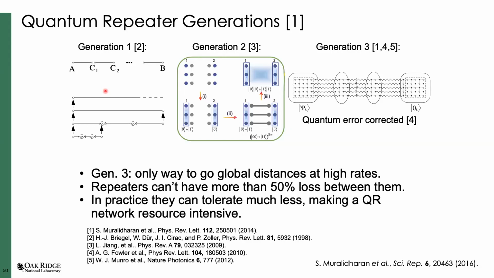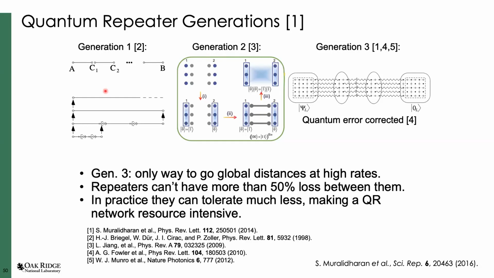And so the theorists have come up with these third generation quantum repeaters, which are really quantum error correcting codes of photons, which then you go to a quantum repeater node. It's like a special type of quantum computer. You do quantum error correction and encode your quantum information on freshly created photons, and they send it off to the next quantum repeater node. So I just like to note that when you go to this generation 3 type approach, you can't have more than 50% loss over the link, because you basically lose the ability to do the quantum error correction. In practice, they probably tolerate a lot less, at least with the codes that we know about today.